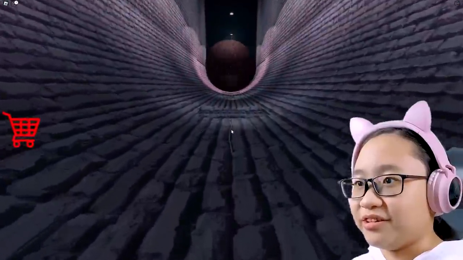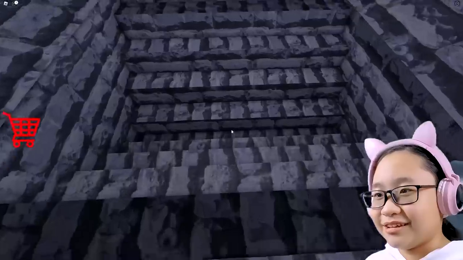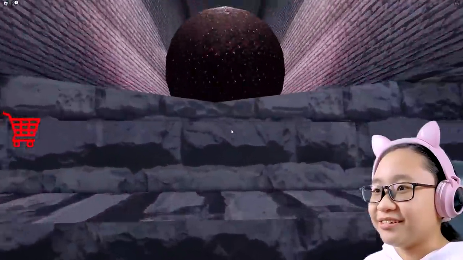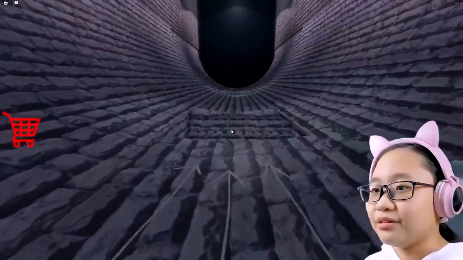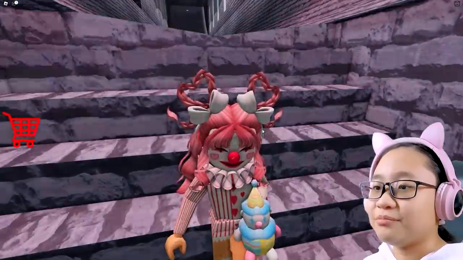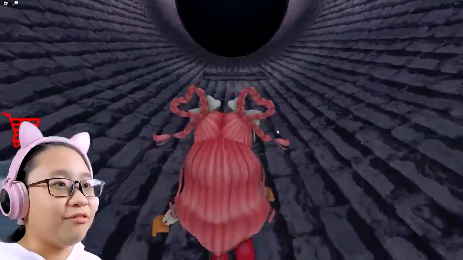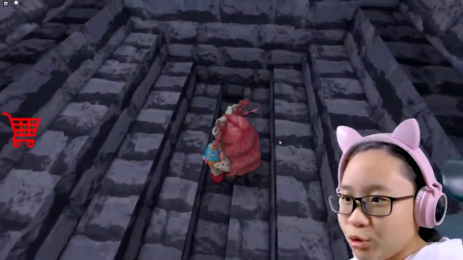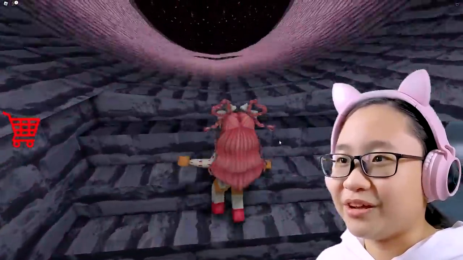Okay, let's go. Go here. Where? Oh, there's the giant ball. Alright, now let's go here. Okay. One more. Where is it? Oh, there it is. Okay. Okay, there we go. I just have to be careful.